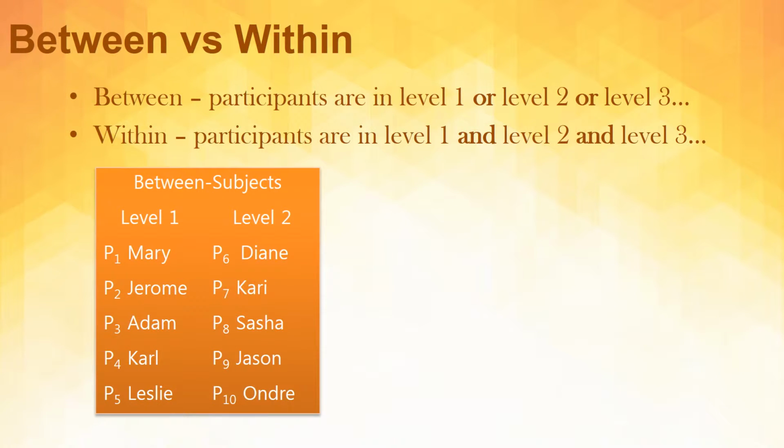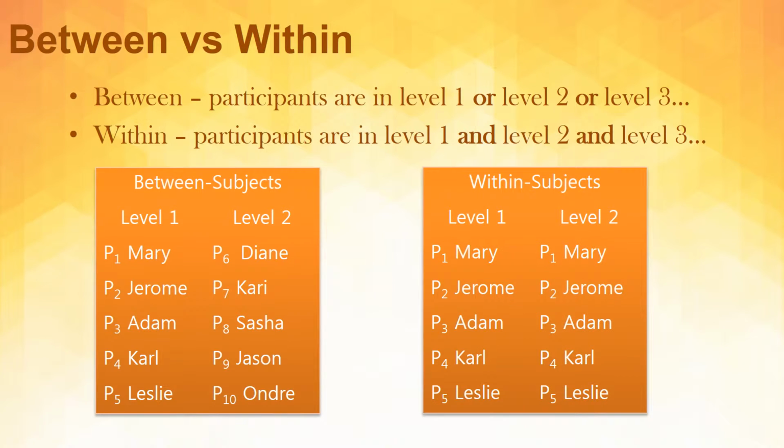So here's an example of a between subjects design, and you have two levels, two conditions to your variable, level 1 and level 2. In this study, there are 5 participants in level 1 and a different 5 participants in level 2. And we can compare that to a within subjects design. It's the same thing. It has 2 levels. And in this version of the study, there are 5 participants in level 1, and the same 5 participants are in level 2. So you can see when you repeat your participants across conditions, that's a within subjects design. When you pull new participants in for your different conditions, that's a between subjects design.